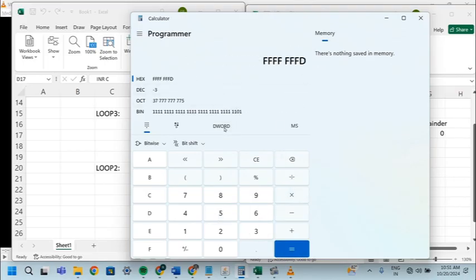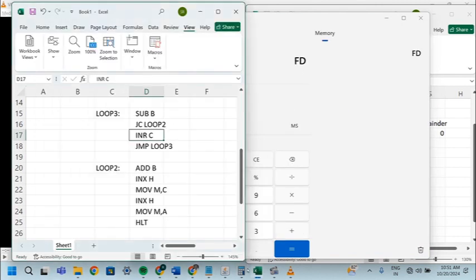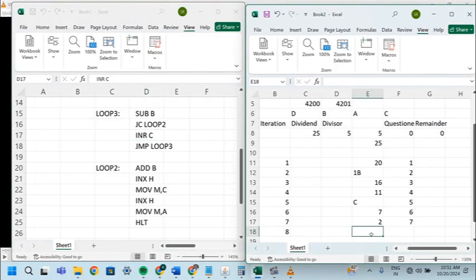So we can remove this. Okay, FD. So this is the byte. FD only is available in the calculator. So what is the content of the accumulator now? Now it is FD. So now you can see carry is being generated because FD is a negative number. Carry should have been generated because 2 is the small number and 5 is the big number. So definitely carry is generated.